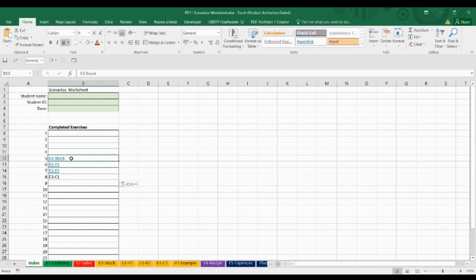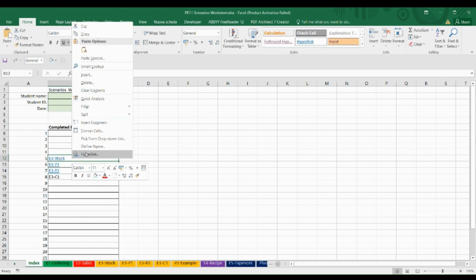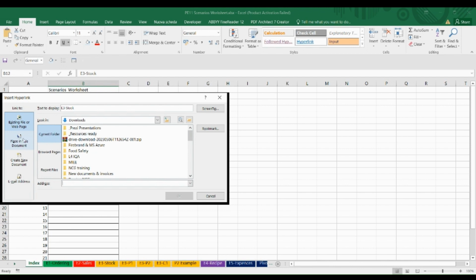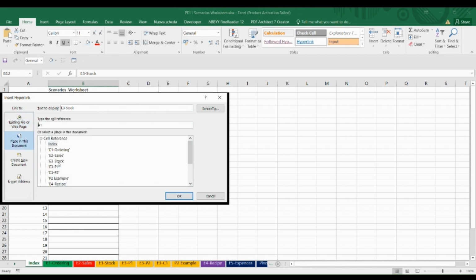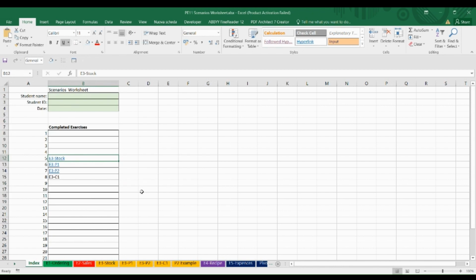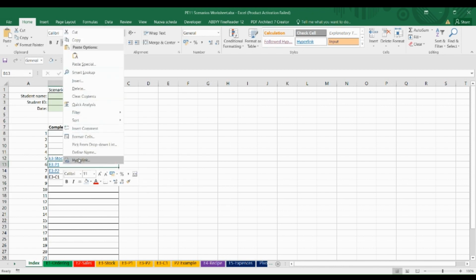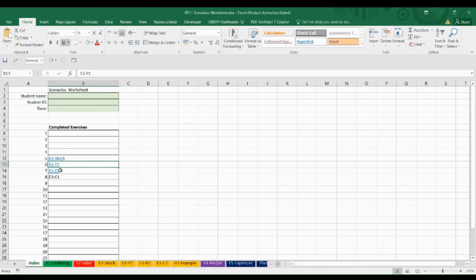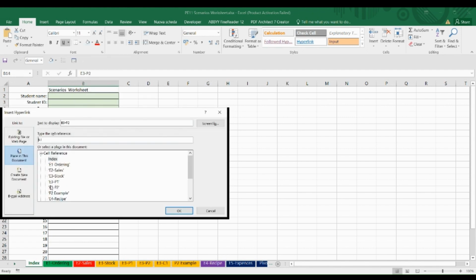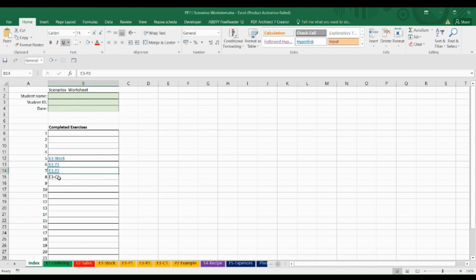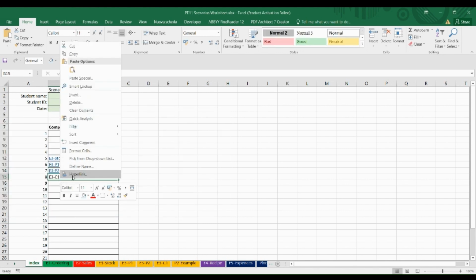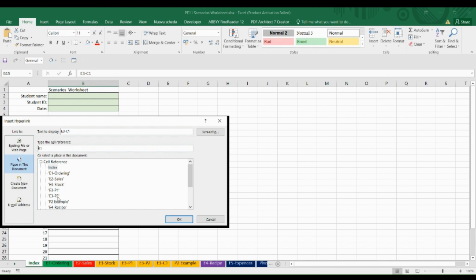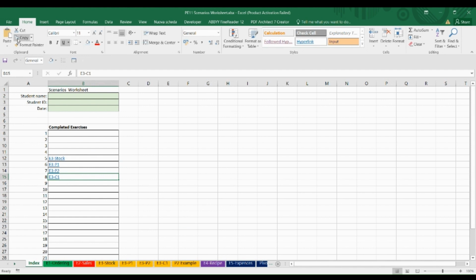And now we're gonna create the hyperlink. So right click, hyperlink, place in this document, and we're gonna look for one, which is the stock. The second one is gonna be the hyperlink. It will be the P1. Next one is gonna be the P2. So this one there. You can see once you select from this document once, it allows you to do it all the time. And the last one was this one here. And now we got all the links on that, and we can save the document, and it's done.